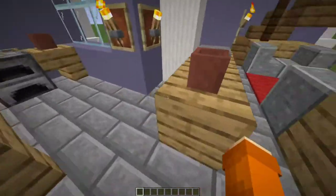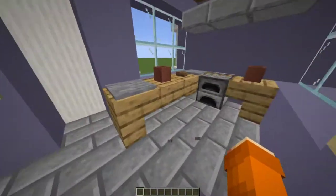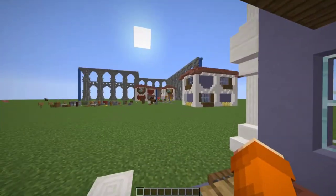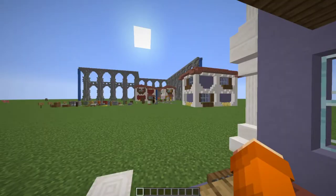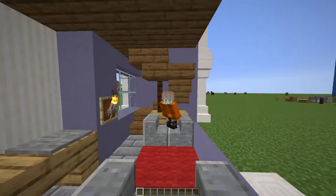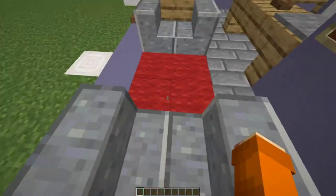Right here is just a little side to put stuff on when you've done cooking. And here is the little talking area. Because this is Roman, this is based a few hundred years ago, so this is just a talking area. You can sit down and talk. Try not to hit your head on the stairs as you stand up.